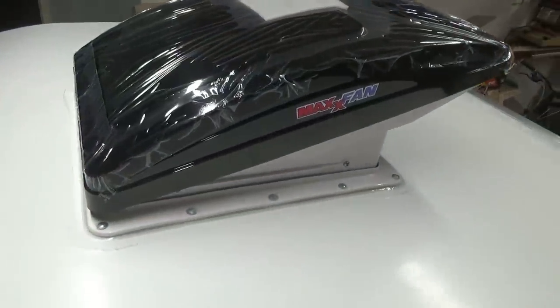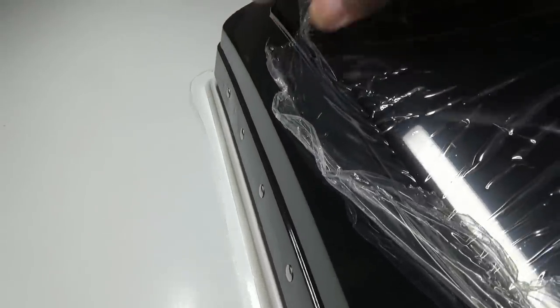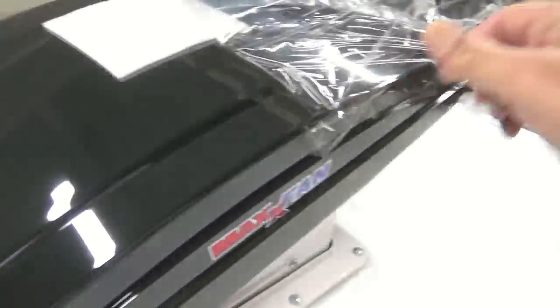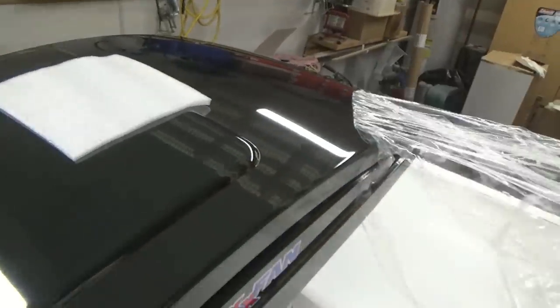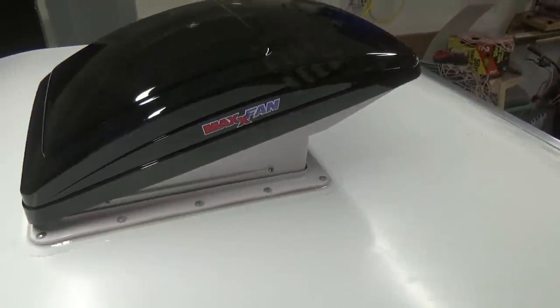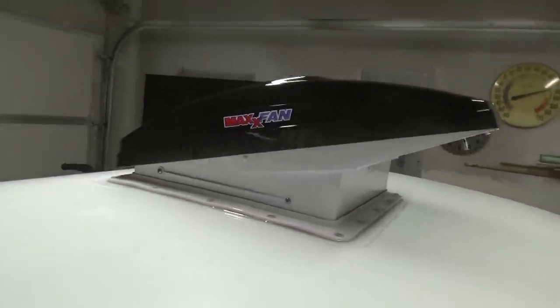And voila, our fan is on. So we can go ahead and remove our plastic film here, maybe. Always the fun part. And voila. I don't think it looks too shabby.